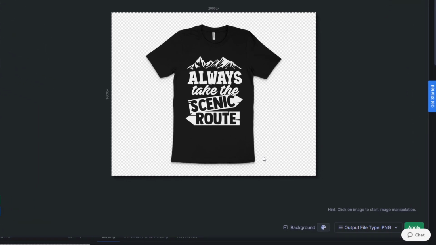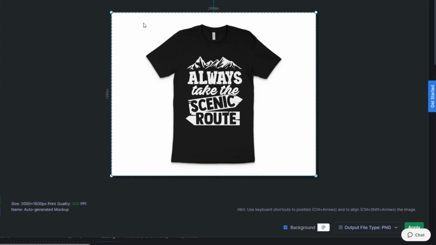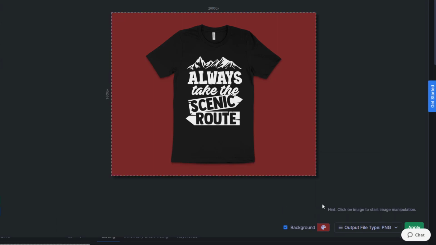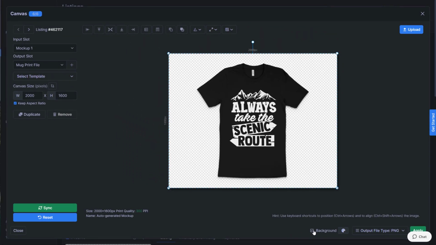So next, I want to point out that if you want to add a background color behind this, you can just click this checkbox down here. Just like that, you can see I have a white background, and by clicking this select color option, we can go change the color at any point as well. I'm not going to use that. I just wanted to show you guys as an example. If you did want to, you could do it there.